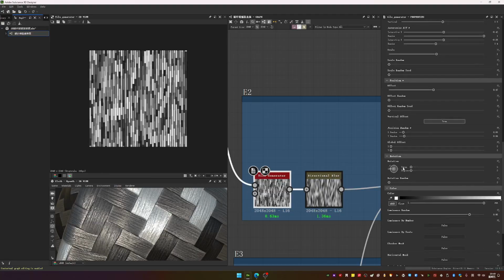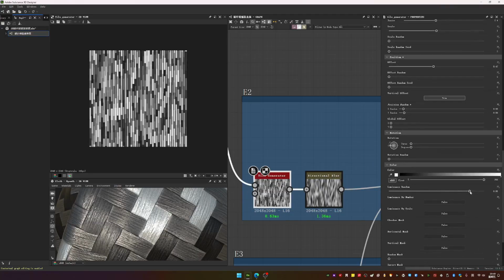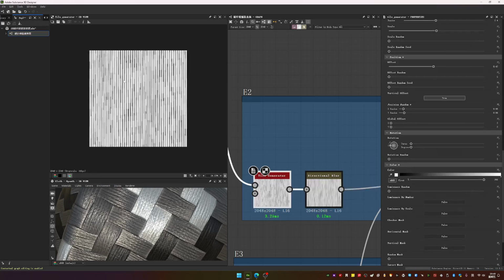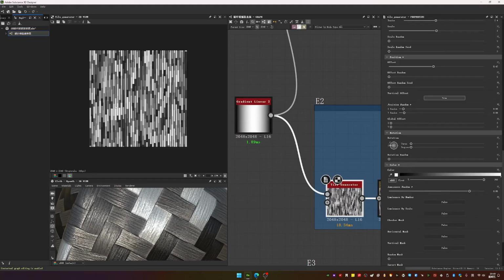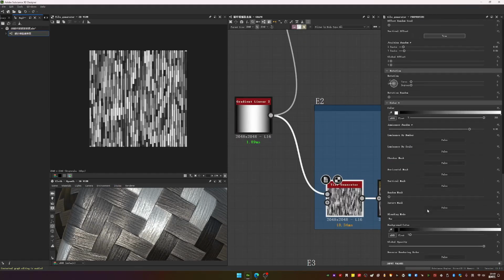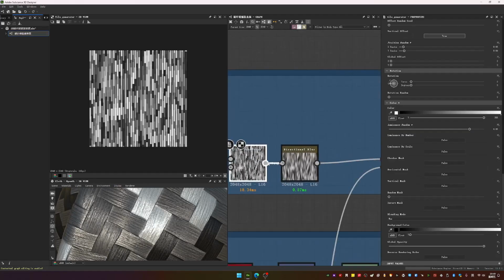We also used a luminance randomizer here, which is basically randomizing the brightness. If you don't use it, you can see all the elements have the same brightness. But with the luminance randomizer, you get that interlaced black and white effect, which is exactly what we want. The rest of the parameters weren't changed much.